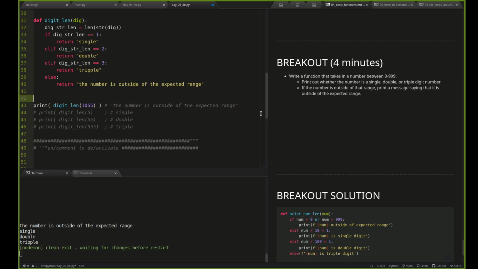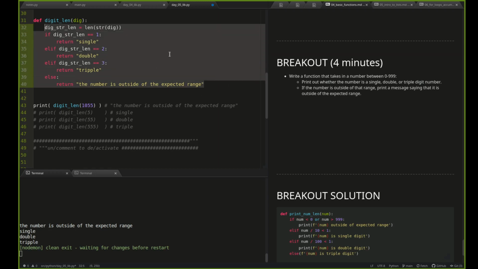Could we have used the range function to execute this? Range. I won't say no, because somebody might think of something that I didn't, but if you can use range for this, the answer is not obvious to me. My suspicion is no. I don't think we can use range for this.